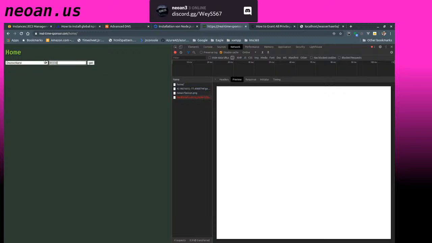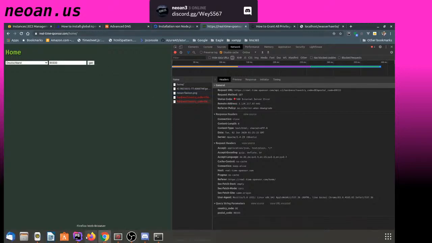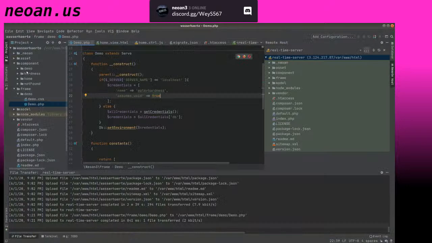Okay. So let me see what the problem with this could potentially be. What I'm going to do here quickly on home, let's debug here. Open heart debugging.